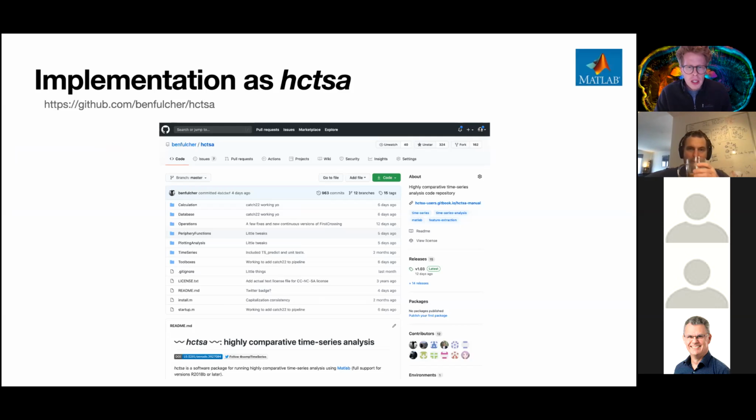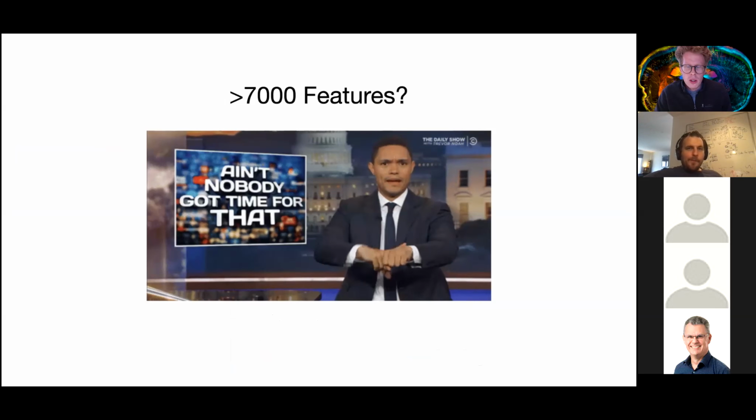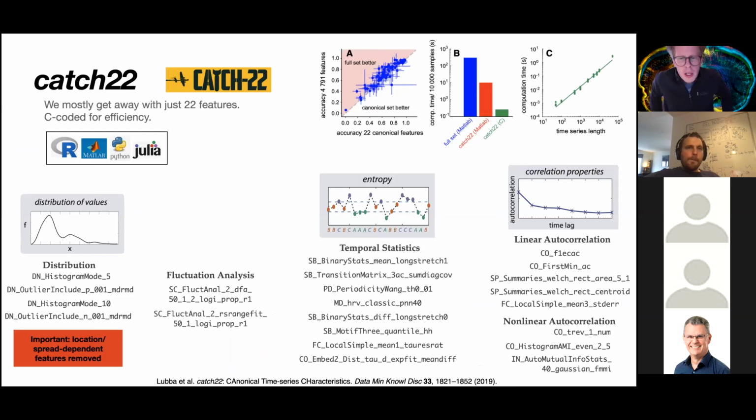Okay, so this is implemented in this MATLAB package with documentation. And if you don't want to compute thousands of features, this takes a long time and you need a MATLAB license. We're in the process of making reduced sets that reproduce most of the performance of the full set. So here's one that you can run in R, Julia, Python, whatever you want, because it's coded in C, and it'll run in milliseconds rather than minutes. And it captures most of the performance of the full library. So I just mentioned that for those who recoil at the mention of MATLAB.